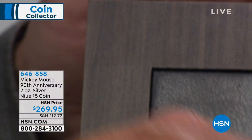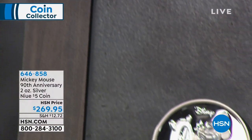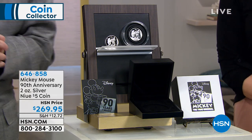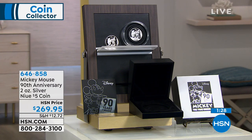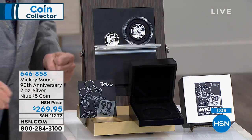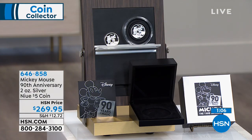Whether you're a coin collector or a Disney fanatic — I happen to be both. I'm a big Disney guy. I've been doing this for almost 25 years, and I've basically worn lucky socks the whole time, and they happen to be Mickey Mouse socks. I wear them every time I'm on the air, always have.